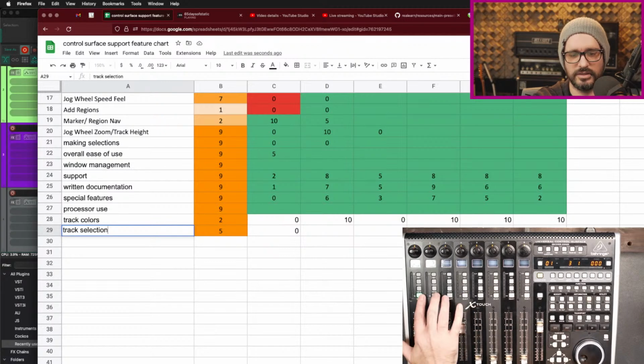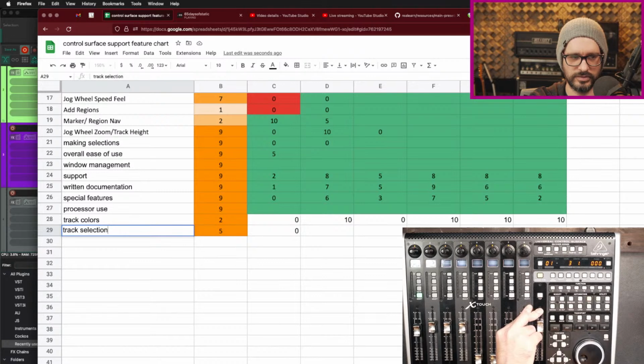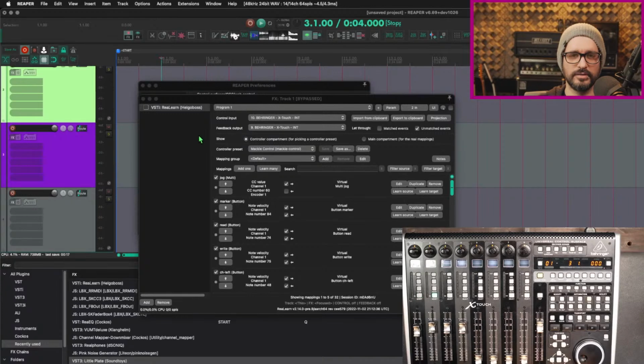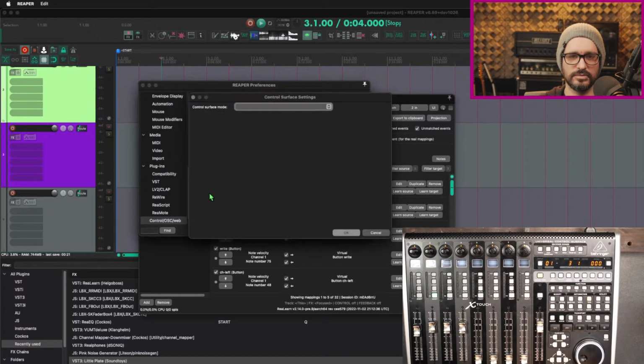With the Clink MCU, you need to hold down the Shift button first, or the Control button, to make multiple selections. With Driven by Moss, you can't make multiple selections. With CSI, it's probably... I don't know. I think you need to choose.